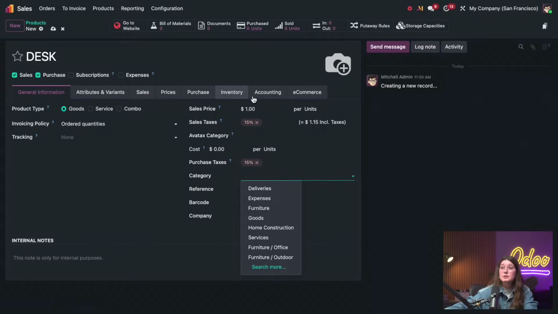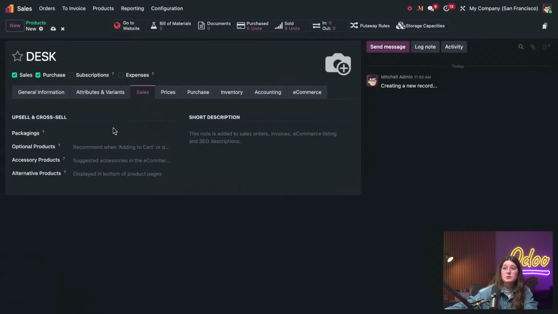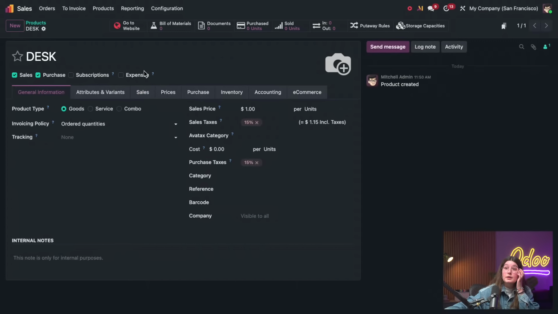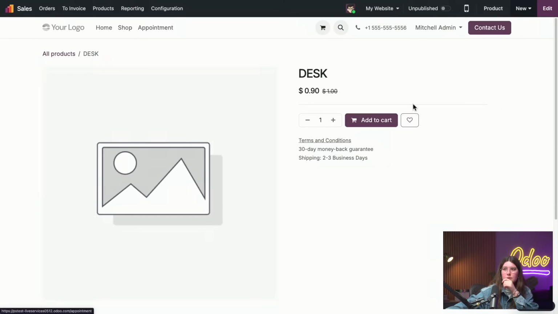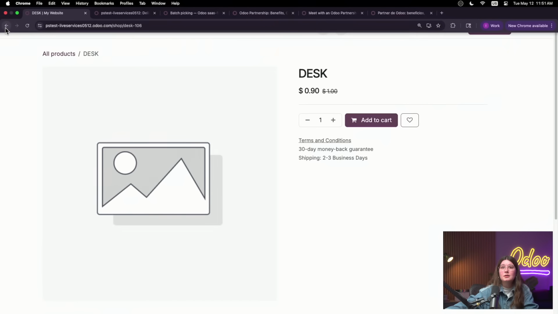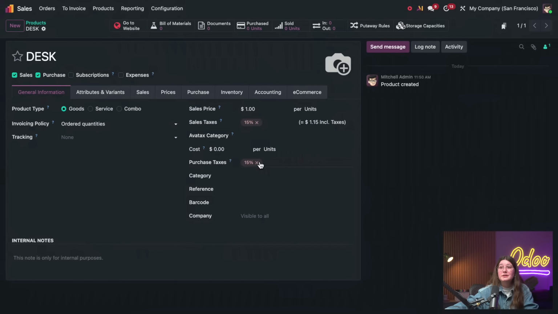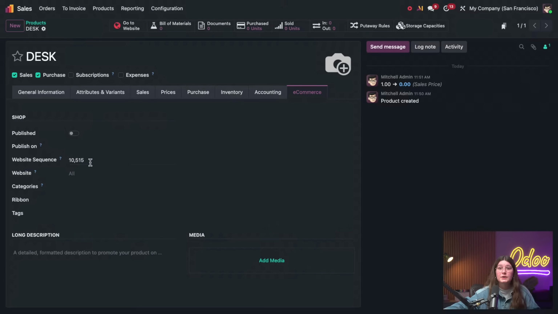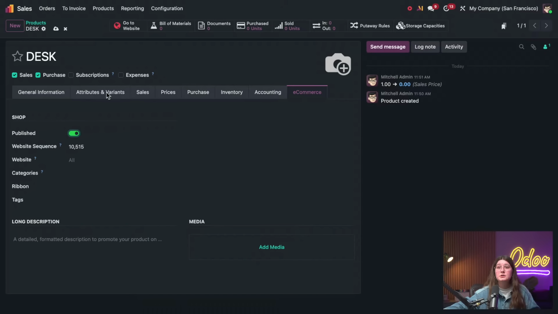Yeah. So let me go to sales and just ensure that we have this saved. Let me go to the website to see. Okay, we see the add to cart. You know what? I'll do it with a 0 just to make it faster, okay? So I'll ensure that this has 0 price. We could do it with the categories, but I don't have the proper categories configured. So I'll publish this product. And well, I'm here, so I'll do the desks.